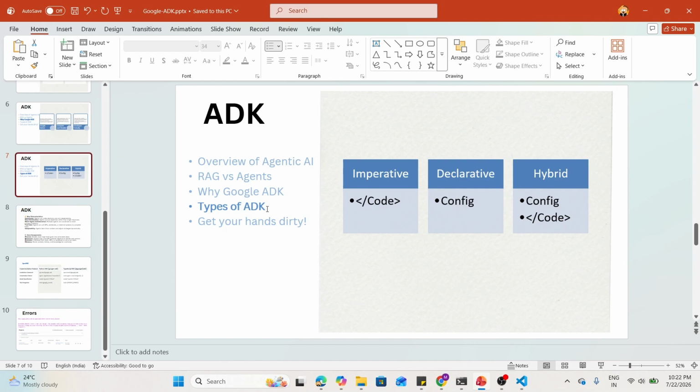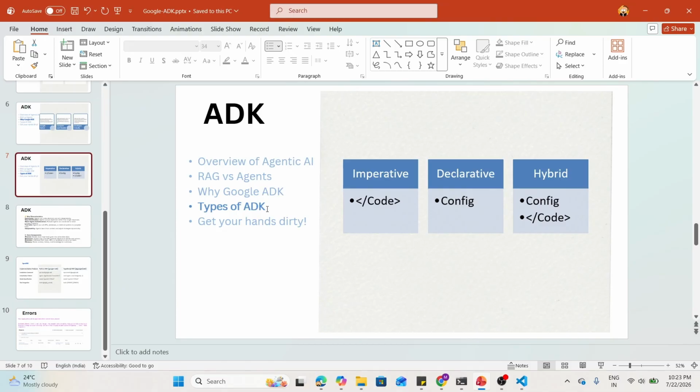That's the production way of developing agents. The second one is declarative. We can create a config file, a YAML file, and that config will help us build an agent quickly. That is for demo purposes only.